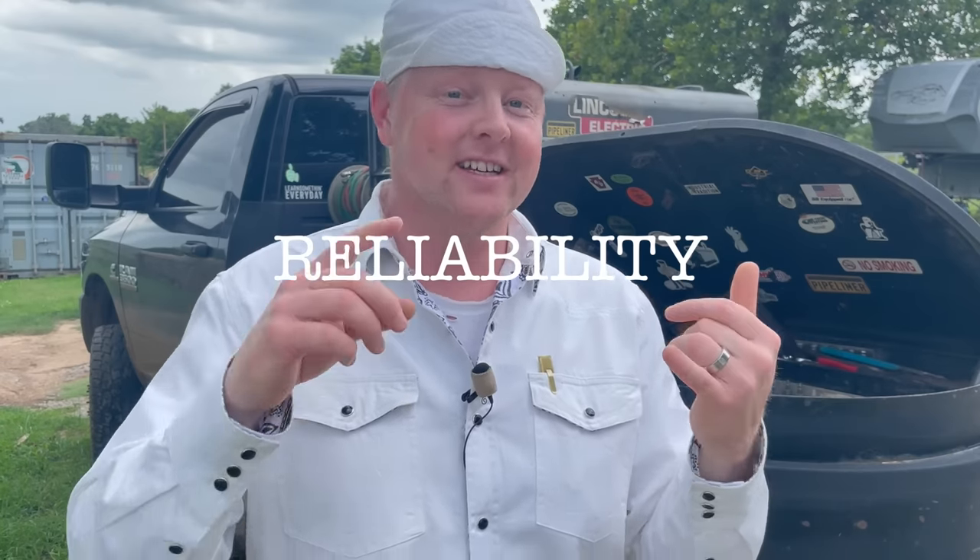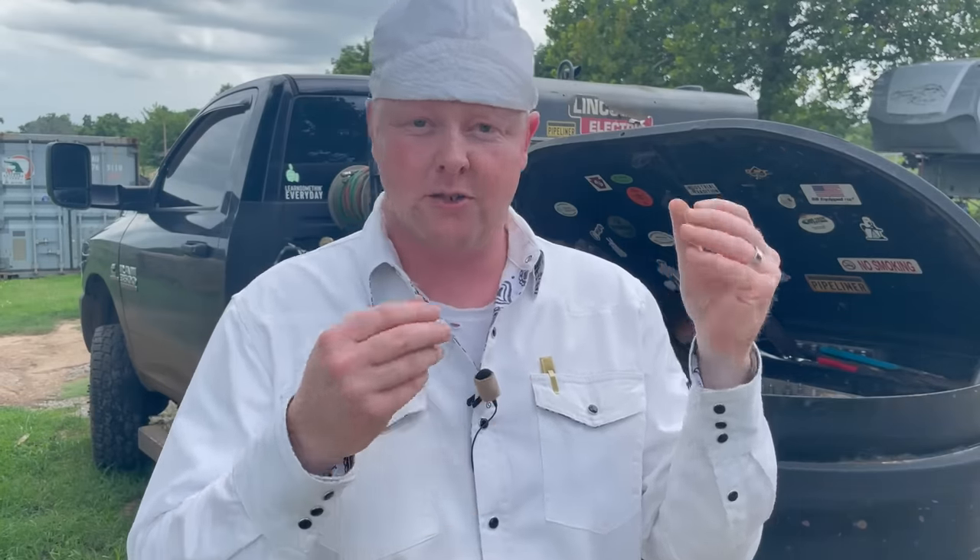Fixed just meaning not auto darkening. The number one thing I love about a fixed welding lens is the reliability. In other words, it doesn't take batteries and it doesn't have to be charged. Some auto darkening lenses are solar powered, so you don't even need batteries. But even then, the few I've used over the years have gone down, quit working, or went totally dark. A fixed lens — you don't have to worry about that. It's always going to work. The only thing that's going to mess it up is if it gets broken, but the same thing could happen with an auto darkening lens.